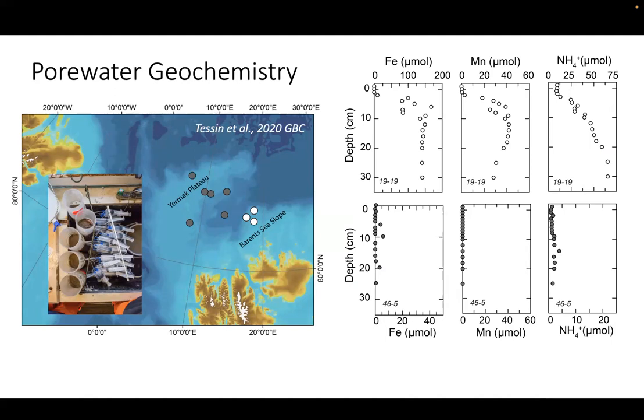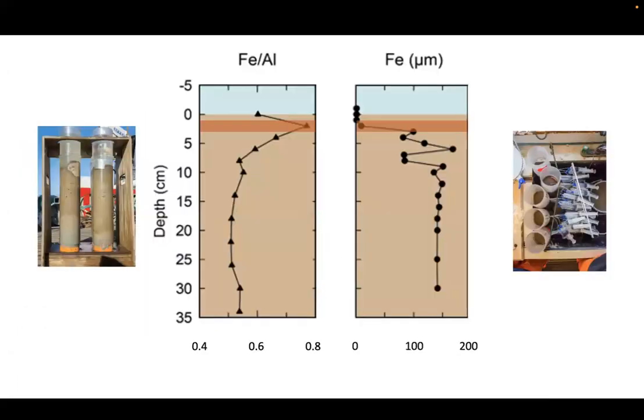For those of you who don't necessarily intuitively see pore water and sediment data, as I do, I'm now plotting those Bering Sea slope data together. So we have our solid phase iron and our pore water iron. And what we're seeing is that throughout most of this core, iron is being reduced. It's moving into a pore water phase. It is then diffusing into that oxic layer where it is precipitating in a really distinct layer.